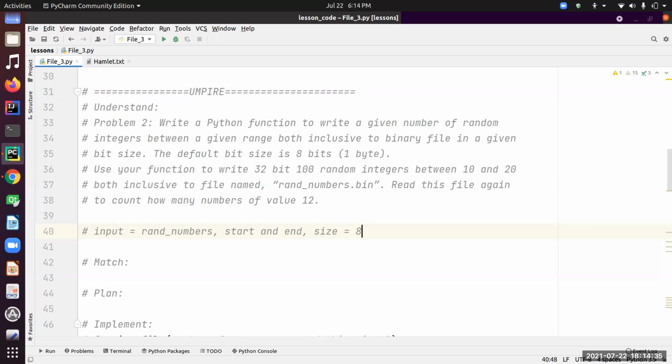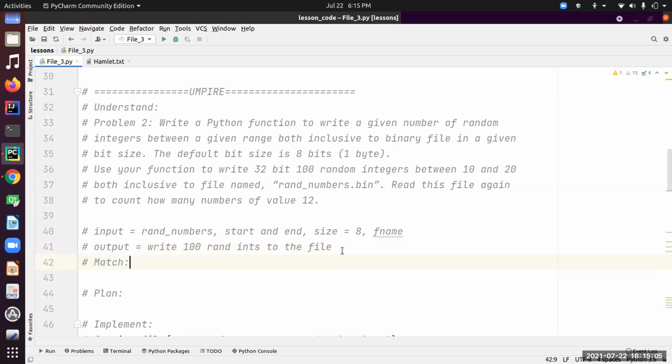And the file name is also given. Name. All right, so output. We need to write 100 random ints to the file.